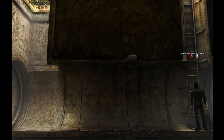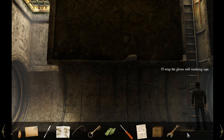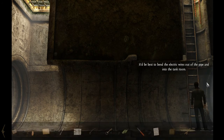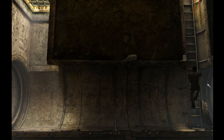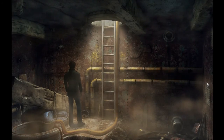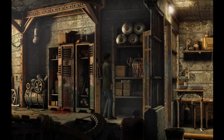Oh my god, are you kidding? This is so stupid. Really? I'll wrap the gloves with insulating tape. Why were you making such a big deal out of the ladder thing then? It'd be best to bend the electric wires out of the pipe and into the tank room. Well then do it. Darren. Well, I would... Get out of here. Alright, that's that. I would have never guessed that. Like, in a million years, I would have never guessed that. Well, okay, maybe in a million years, but I don't think we have that kind of time. Okay. So, now will you flood the place?